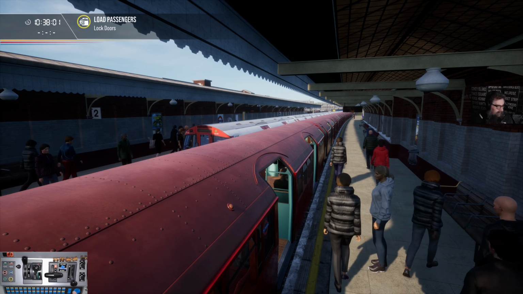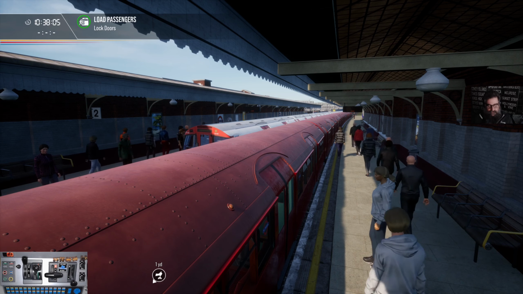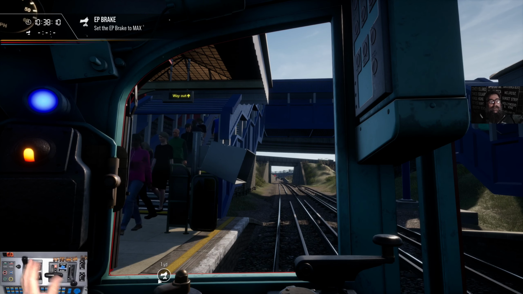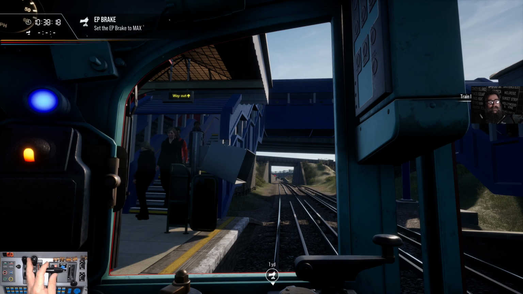All right, let's lock them up. Gee, they lock quick, don't they? Okay. Set the EP brake to max. EP max. Set the reverser to off.